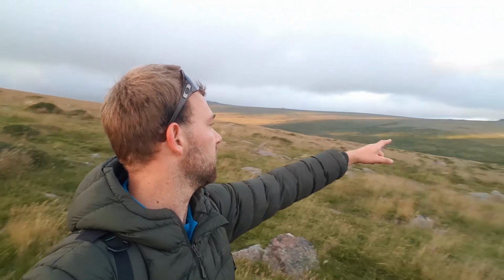It's used on the labels of Dartmoor Ale, Jail Ale, and some of their ales. There's 3 of them, so you've probably seen it on that before if you like their drinks. It's probably my favourite part of the moor, to be honest, up here. You can't see it now, but just see the bottom of it.